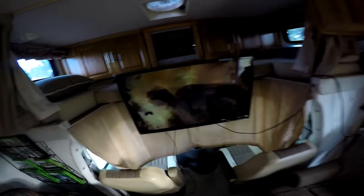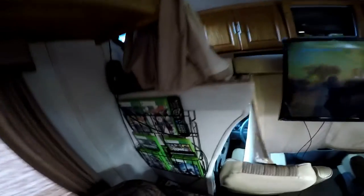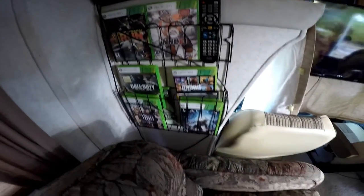Again, the sound system is great. The 40-inch flat screen, you could watch TV anywhere. I will sell the Xbox 360 with it. This has a warranty and everything like that. I got it not too long ago. You can see there's a bunch of games right there.